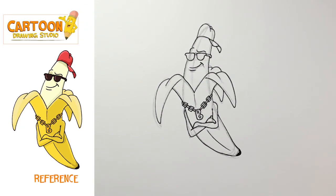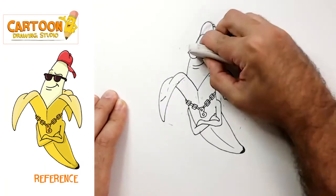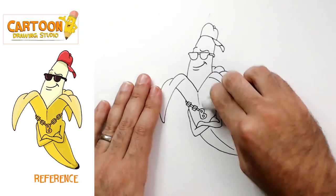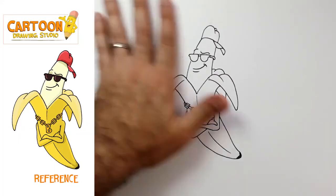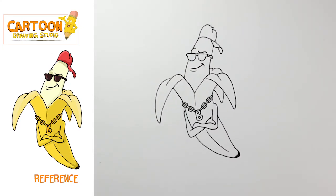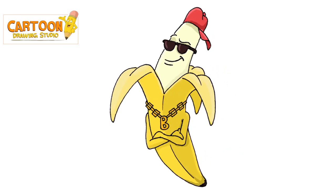And that's basically our inked cool banana. So what we're gonna do now is we're gonna take our eraser and we're gonna go ahead and erase the pencil marks. And that leaves us with our final drawing. And now we can add a little bit of color. And there you have it. That's our cool banana character.